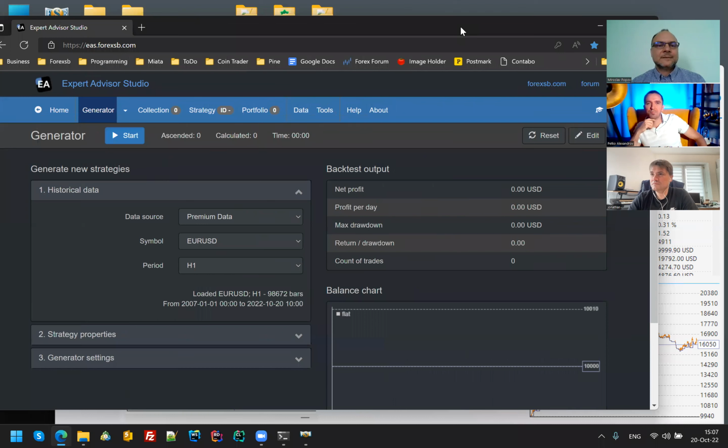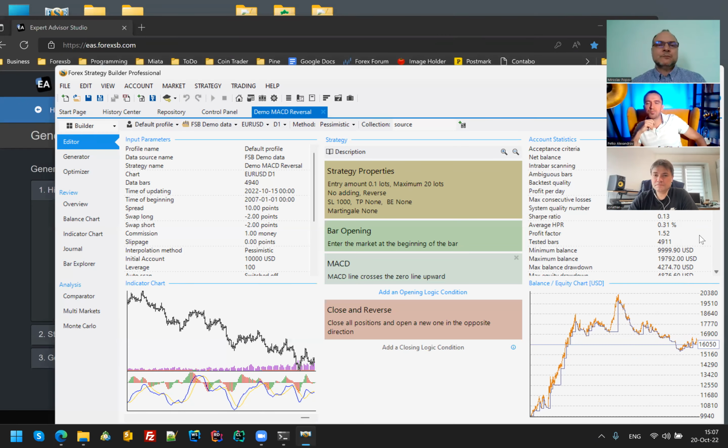These programs are a little bit different. EA Studio has a faster backtesting engine. On the other hand, Forex Strategy Builder has a more powerful backtesting engine.